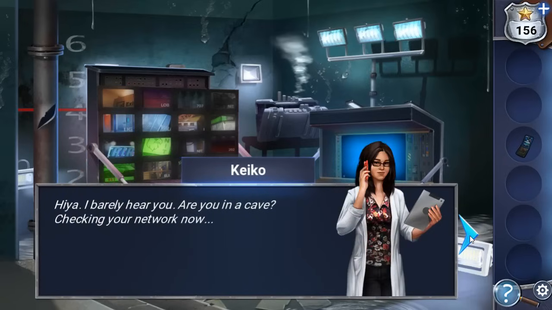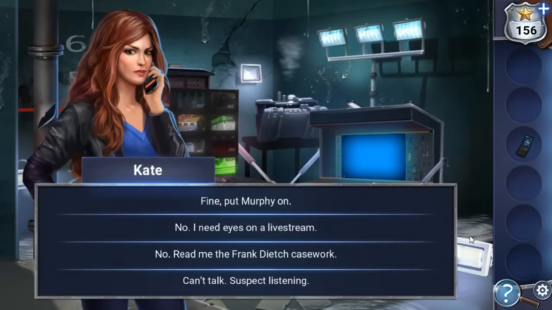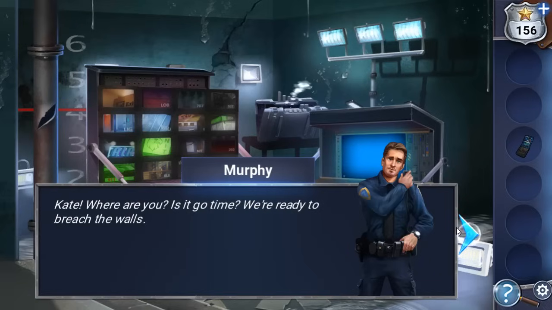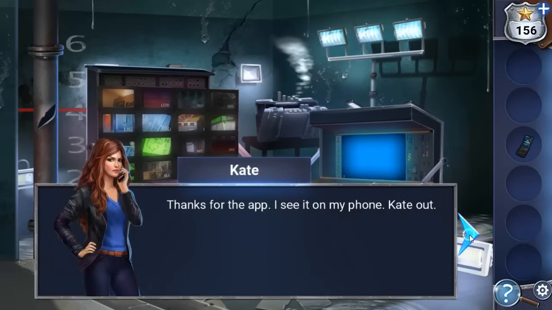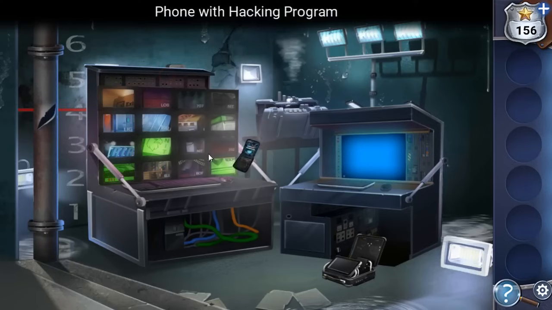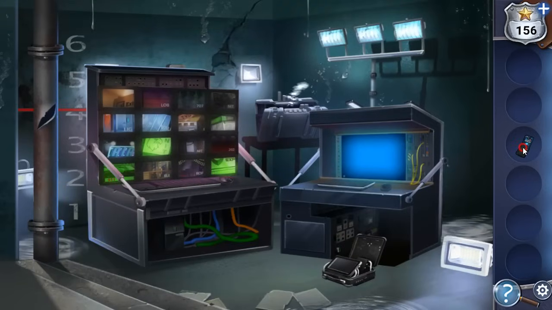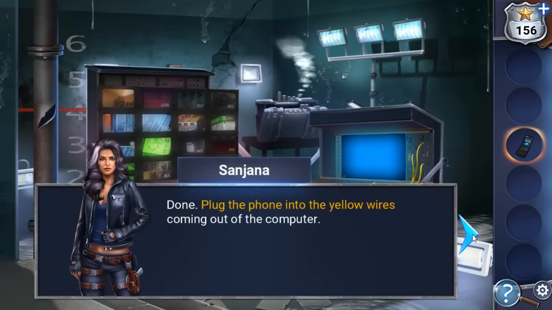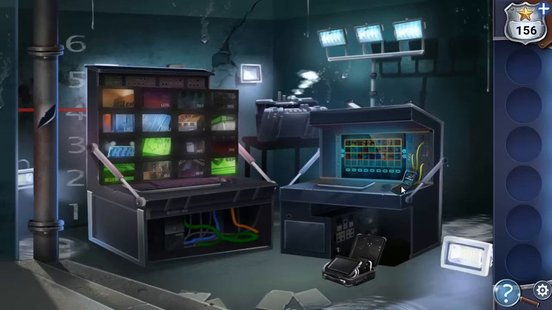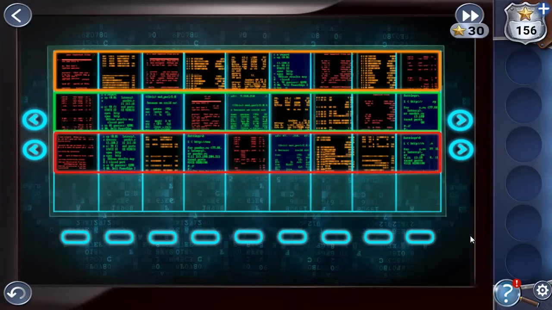talk to our department. We can talk, get additional info. Okay, fine, put Murphy on, talking a lot, and finally we've got the file on the phone. So now we need to attach it here and solve the puzzle to launch the program.